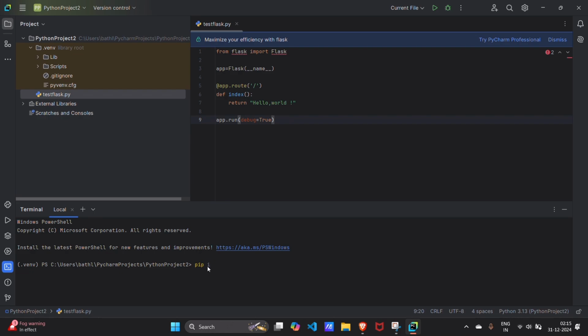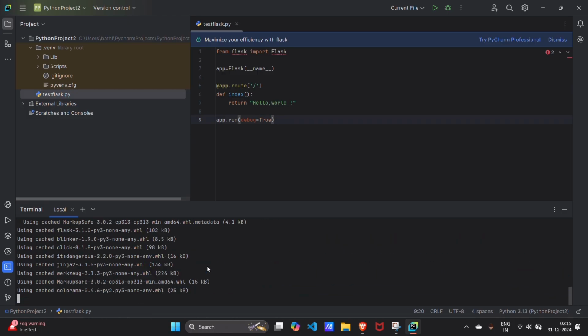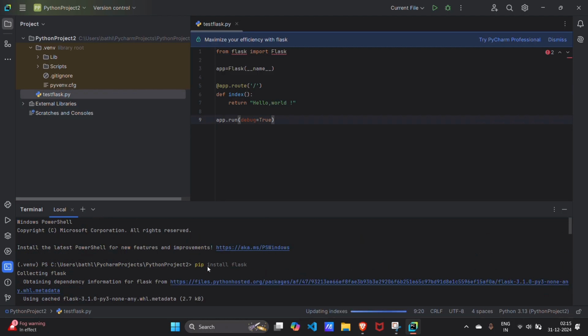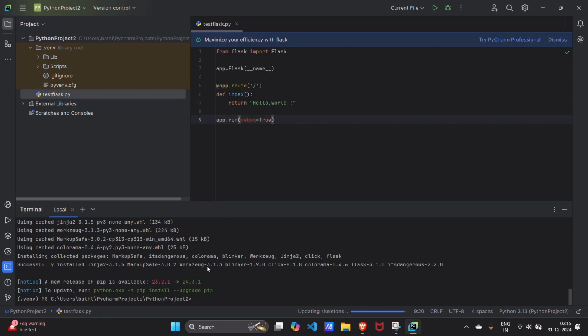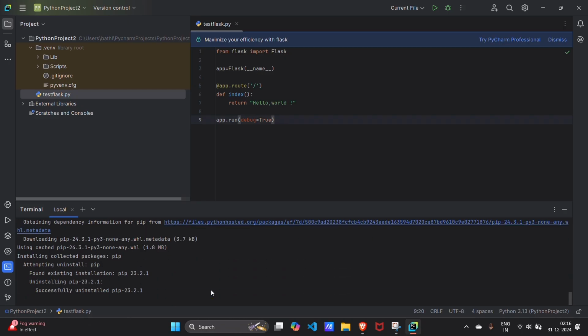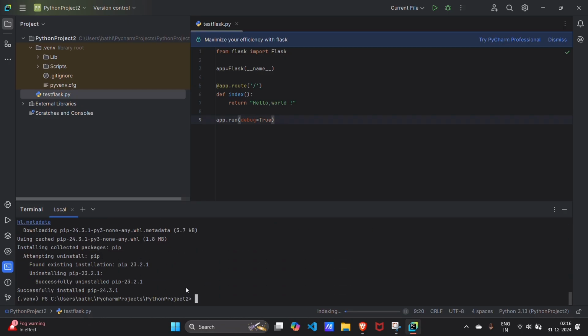Now type pip install Flask. This will install Flask in your virtual environment. We can upgrade our pip also by this command. So our pip is also upgraded.